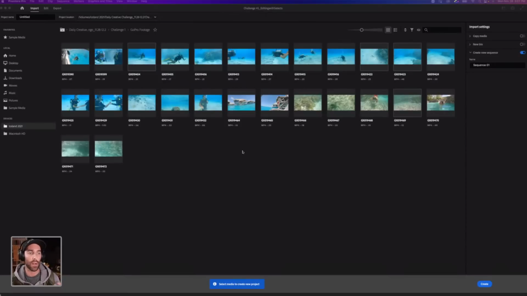So really what I want to talk about as we go through the rest of this week, let's start with the foundations. I want to start with the most efficient building blocks to get you into Premiere as quickly as possible, using select sequences specifically. If you're a first-time editor, selects are essentially a way for me to aggregate all the footage that I have. What you see right here is some GoPro footage that I pulled randomly from a recent trip to French Polynesia and Bora Bora a few months ago.